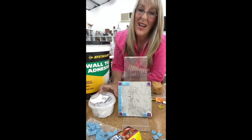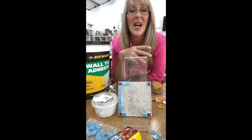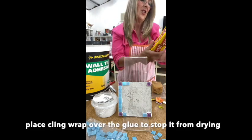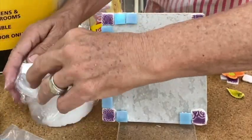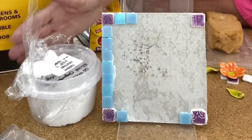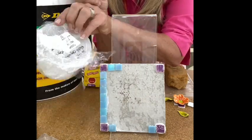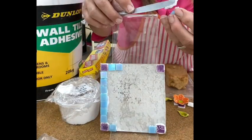P.S. I forgot to mention that this wall tile adhesive sitting on the lid will dry out in really hot conditions. If it is very hot, or you have a fan, or if you're in a warm room that has a heater, my recommendation is to just pop a piece of cling wrap over that. So that stops the top from drying out. And then you can just grab, pull that up, get your knife, and pop it down again. And that way, this doesn't dry out. It stays lovely and fresh for you. And then you can continue to keep tiling.